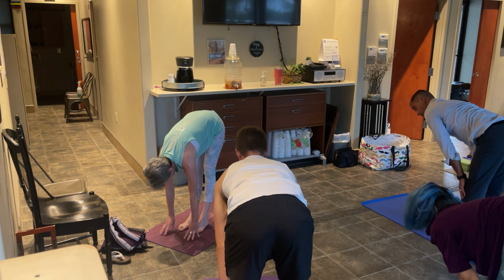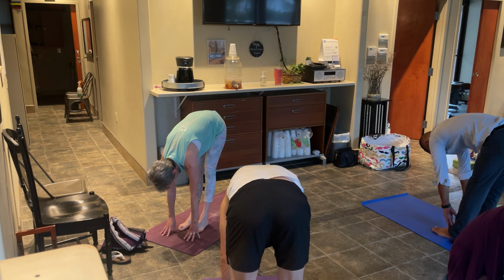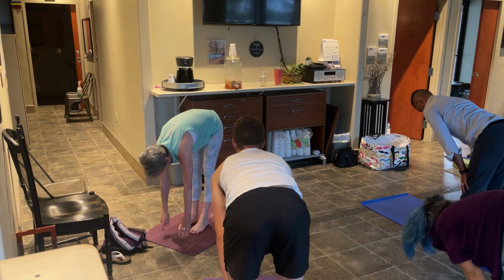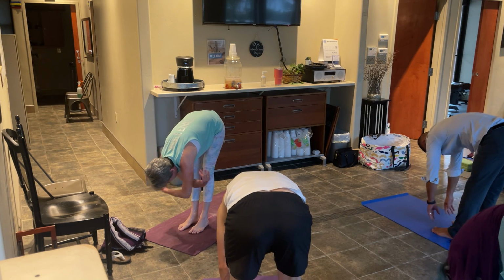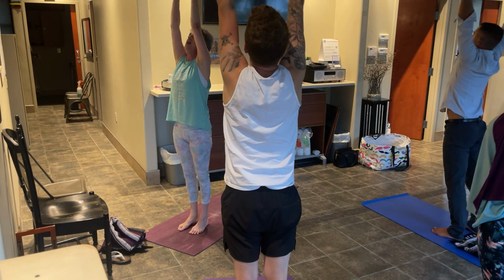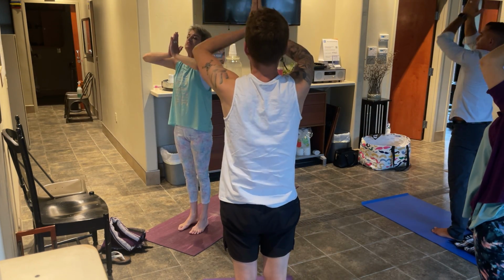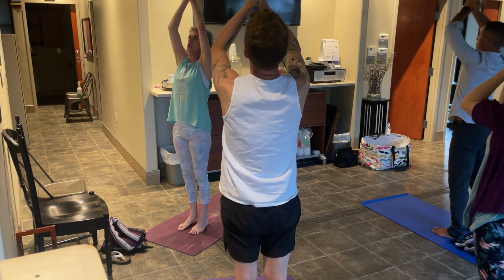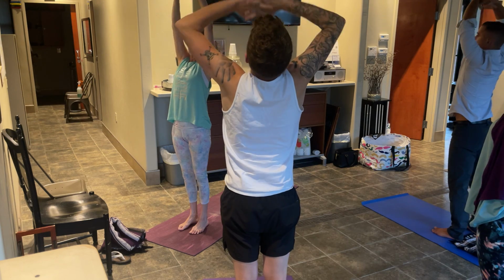Exhale and release. Inhale and halfway lift again. Exhale and fold. Good, we're gonna take a big sweeping breath up this time. Take the arms up overhead and then lower your hands to heart center. Beautiful. Inhale them up overhead. And then you're gonna flip your palms and interlace your fingers.